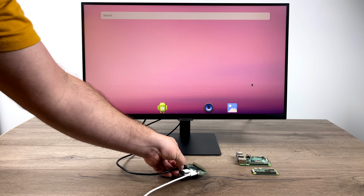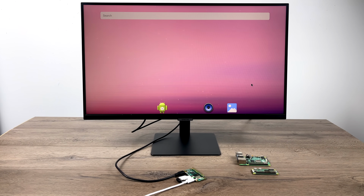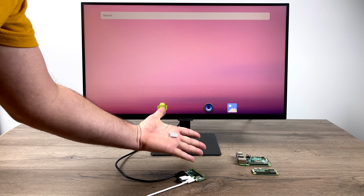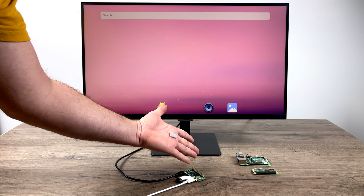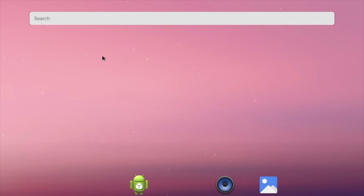But from Aptoide, I was able to sideload some native Android games and some emulators, so we will test those in this video. And by the way, I don't have a heatsink on this, but for all of my testing, I will be using a small heatsink and a fan. I just want to make sure that I can get the maximum performance out of this. I didn't want it thermal throttling, and down the road, I'm sure somebody will come up with a nice little case for this thing.